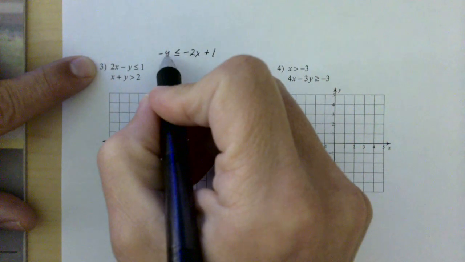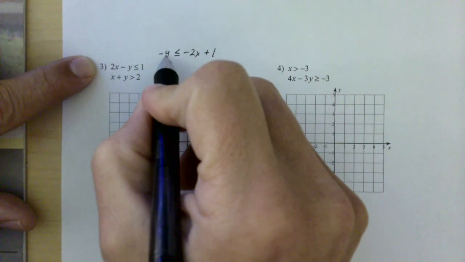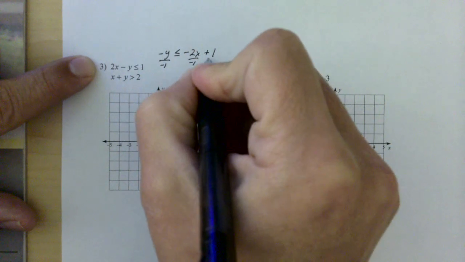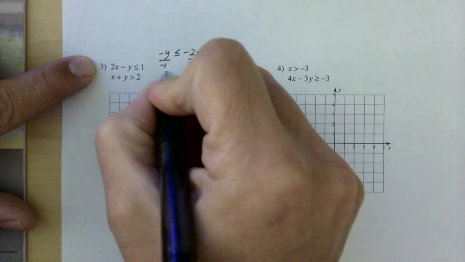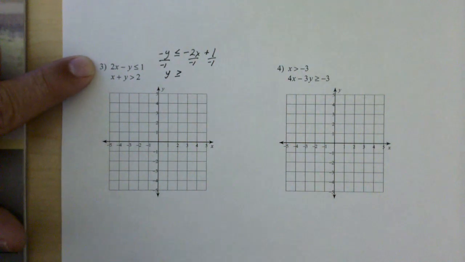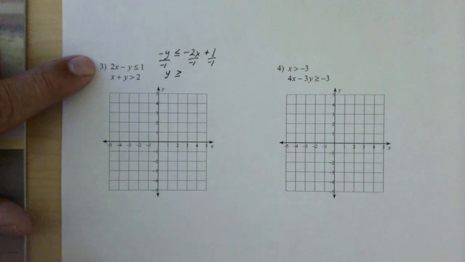But then I have one more move. I want a positive y. I want y and then mx plus b. So to make this a positive y, I'm going to divide everything by -1. But since I'm dividing by a -1, it's your job to remember to flip that sign, to reverse this sign of inequality. So now we're going to be above this line. When we sketch this line, we're only going to be dealing with points above, greater than.